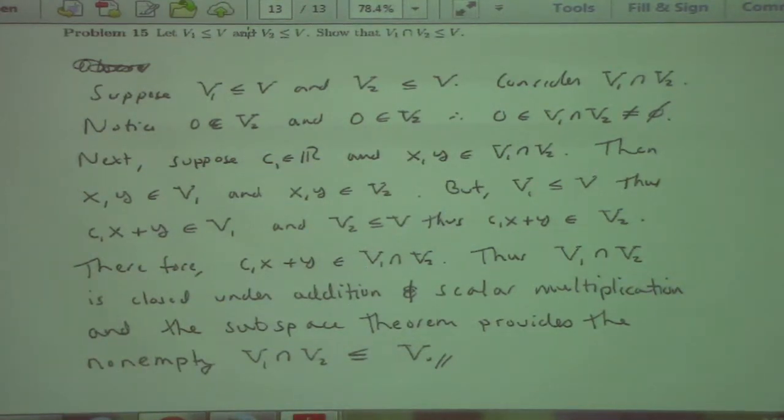And technically it's a subset. Michael's the only one in here who showed it was a subset. The rest of you just assumed that V1 intersect V2 is a subset of V. I didn't complain about that, because I do expect you to assume that, so it's okay. Michael was being very picky there, and I liked it, but at the same time I didn't want to encourage it, so I didn't give you bonus points.